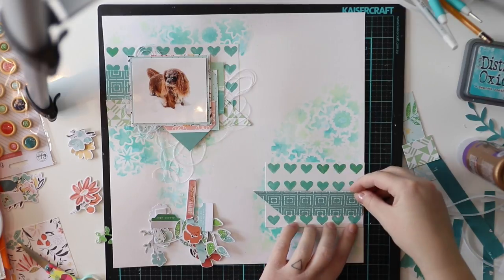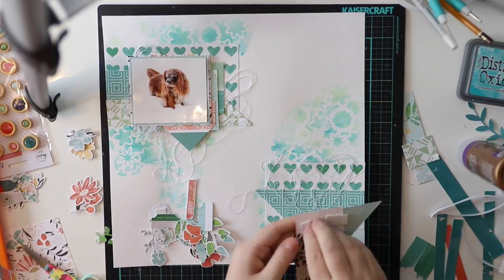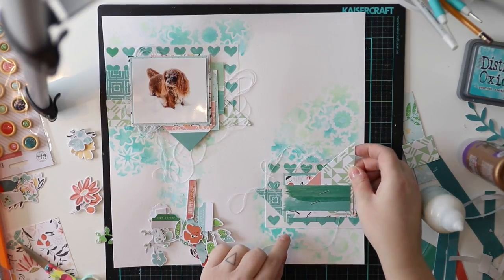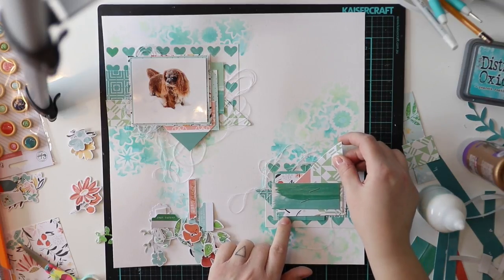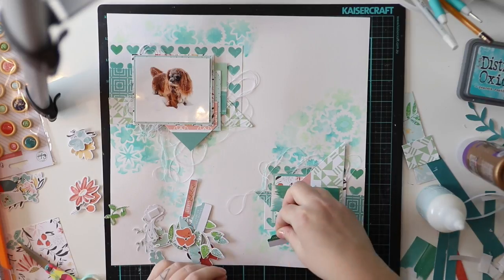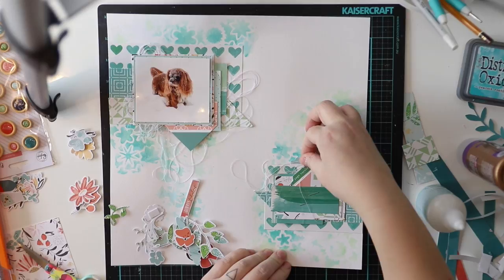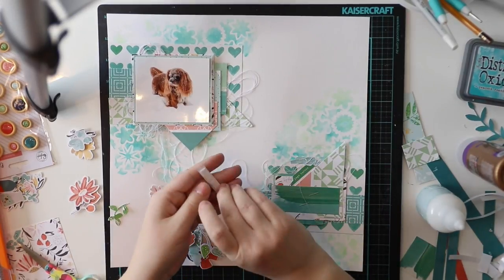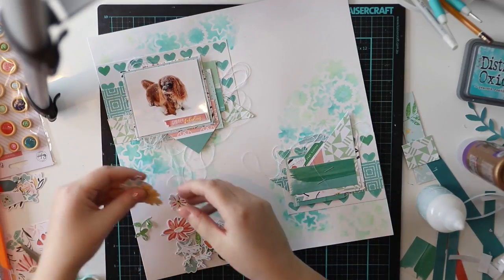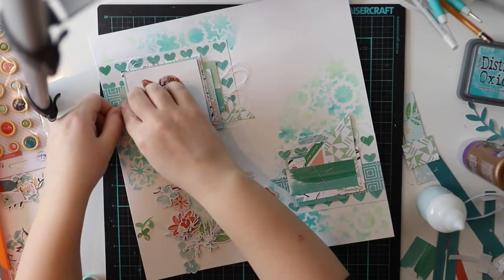It feels like I can't reach the level they're at, but I'm trying my best. This layout has a fairly easy design — there's just a photograph in the upper left corner and the title part in the lower right corner. I didn't make a super massive title; I just wanted to have two collage spots on this layout because the background was already made with that kind of design.